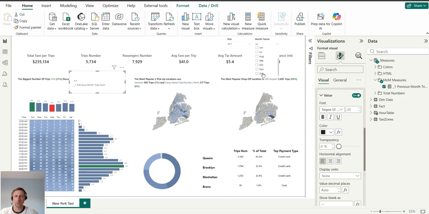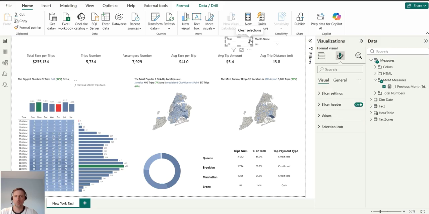And yes, what I want to modify: if we select January 2017, you see that there is no data for the previous period. It returns blank.